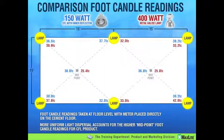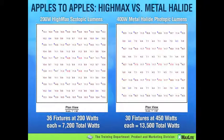Our lumen photometry is much more evenly spaced, much closer to a one-to-one ratio throughout the facility. Frankly speaking, this was a fantastic retrofit. What you see here is an actual lighting layout to demonstrate the power consumption. To meet the minimum foot candle requirements using scotopic lumens, we found we could meet that foot candle level in this new facility with 36 fixtures at 200 watts, a total of 720 watts, where the incumbent technology required 30 fixtures at 450 watts per fixture, a total of 13,500 watts. It's about a 50% reduction with better distribution and almost identical point-for-point foot candle readings.